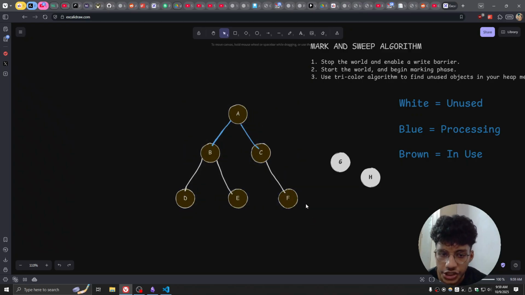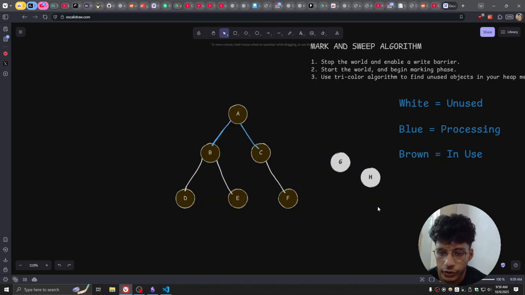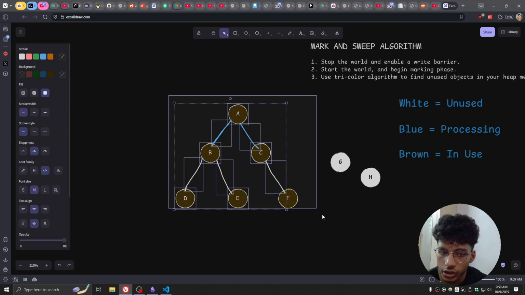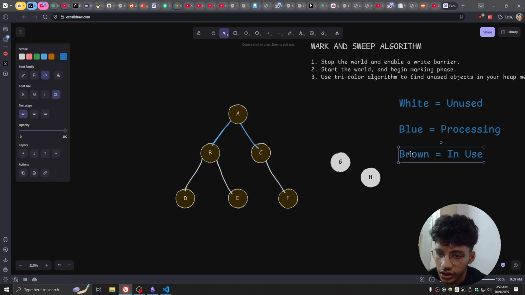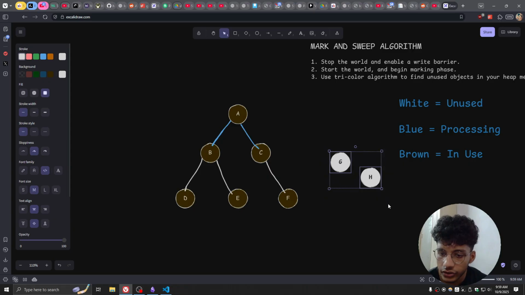At the end of that chain, whichever objects are completely unused will have never been processed, which means the Go garbage collector could never reach them. And since all objects are white by default in the beginning, and they only change to another color after they're done processing, every single object that's still white at the end of this tricolor marking algorithm is unused, right?